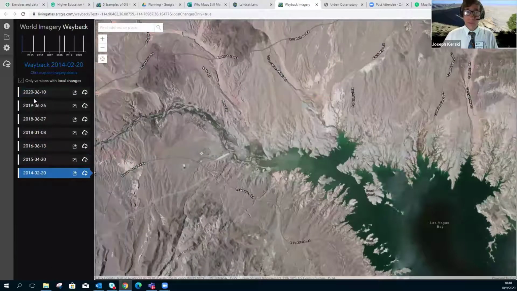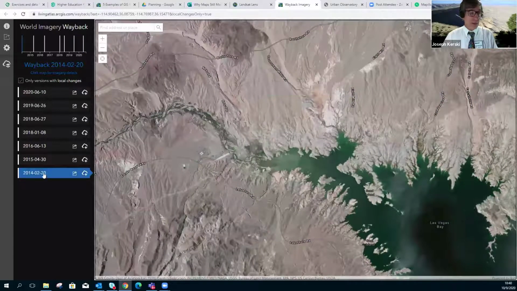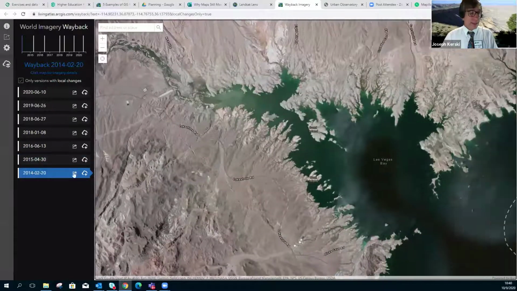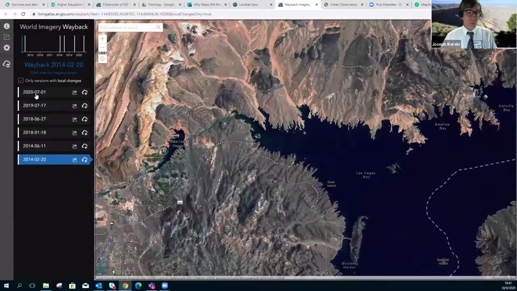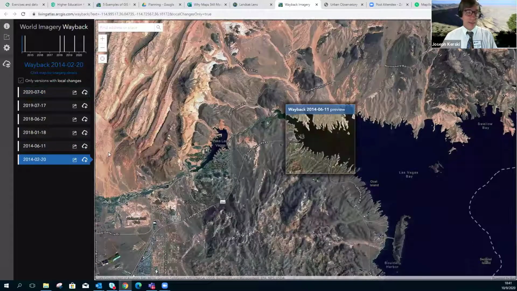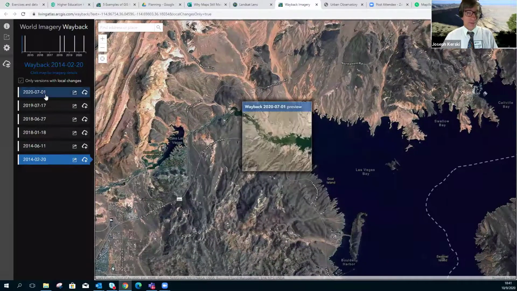And then another thing, which is what I want to foster when you're looking at these data sets, is you want to question what's going on and why. So if I look at 2014 here, there's something changing here. Look at 2020, that little preview, and then 2014. The lake level is dramatically lower. And some of you know this lake. Yeah, thanks, Jason. It is Las Vegas, and this is Lake Mead, which is actually a reservoir, correct? But the point is the lake level has gone down.